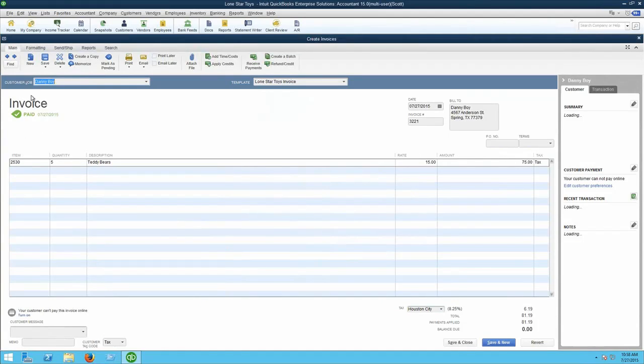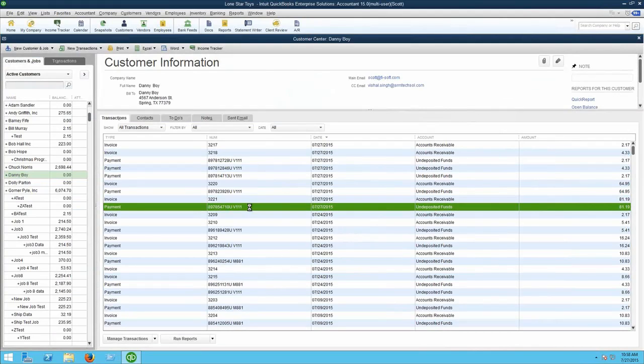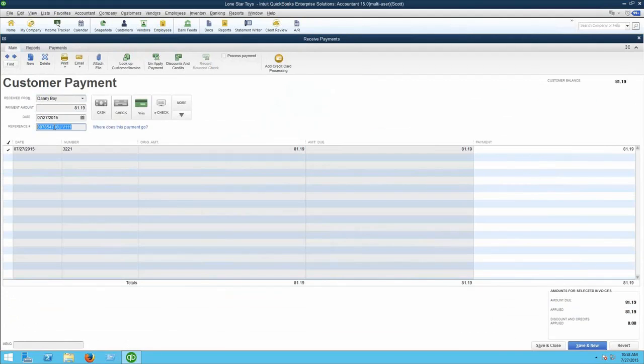You'll see that the invoice has been correctly updated automatically, and you'll also see that we've created a payment receipt within QuickBooks. We've placed the PayGuard code right here in the reference number field. The reason we do that is a lot of times the merchant's client will call up and say, hey, I know this invoice 3221, but what account did you use? And the merchant can say, well, it was a Visa ending in 111, again, without having to handle sensitive payment data.